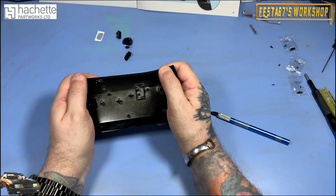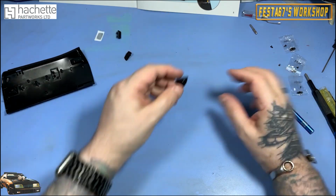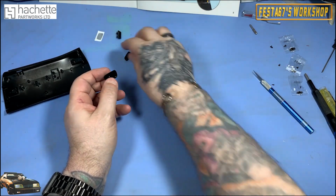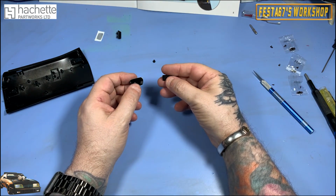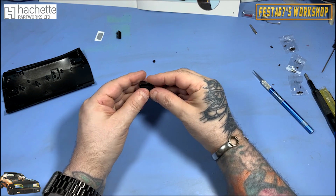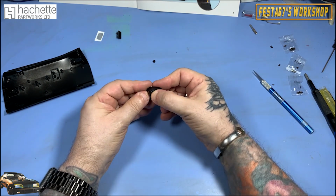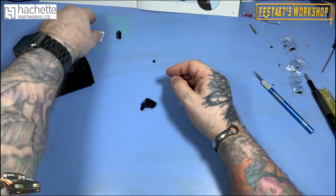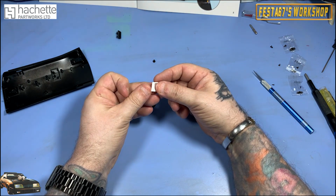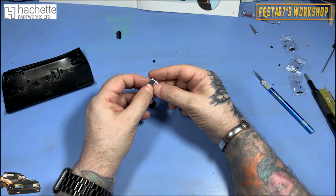Right. Next up is asking us to put the mirror together. So we got this piece, like so. And then we're getting this section here going in. And it just presses in like so. Just make sure it's all lined up before you push it in, and you'll get a resounding clear because it goes right in. You then want your mirror, peel off the paper at the back, and then it will peel off the mirror. Okay.